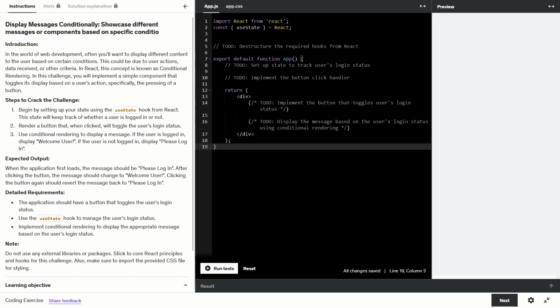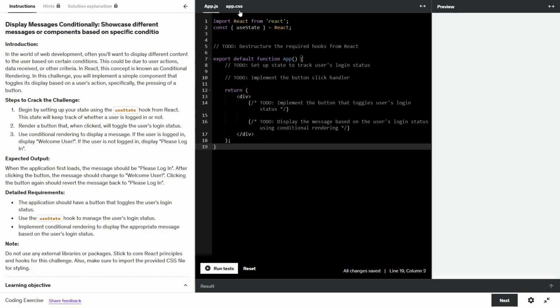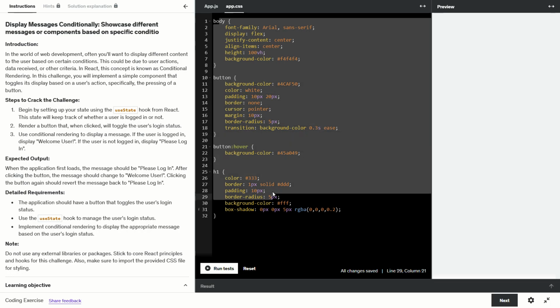Here is the sample code provided in the right section and the app CSS provided here.